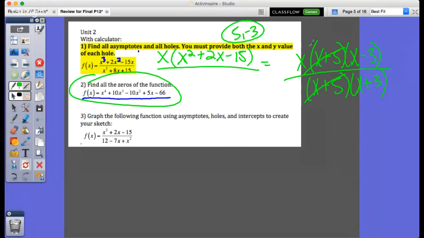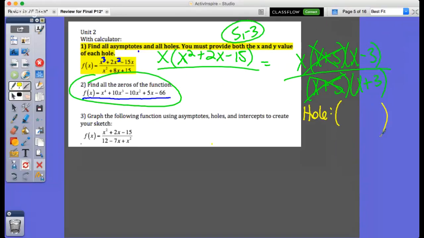So as I cancel here, we understand that when I cancel these, that's automatically a hole, right? So I'm just going to write down these things. Here's what's cool about the test. I'm pretty specific by saying if I want you to find all these things, I'm going to list them, like find the hole, find the horizontal. Here it says all of the asymptotes and all the holes, so you have to remember it, which is a little tougher on this one.